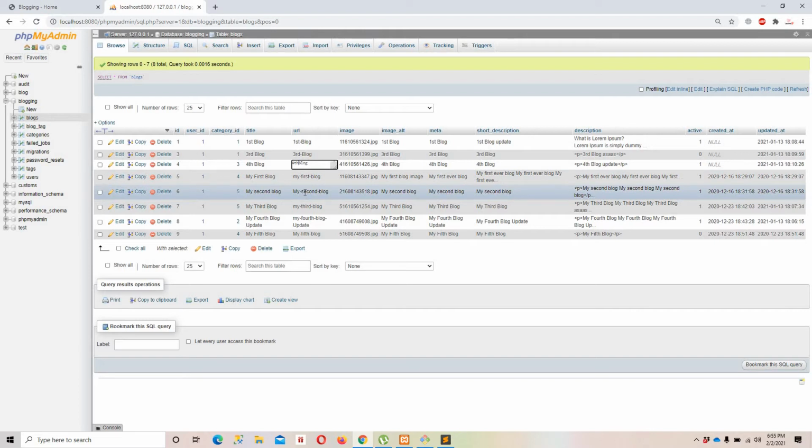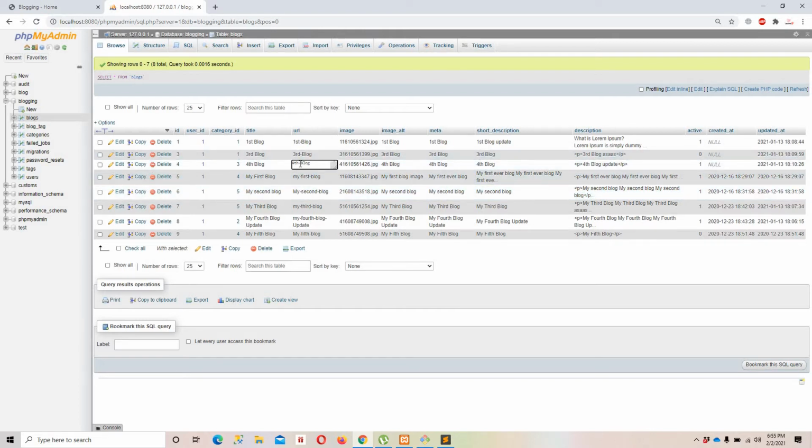Why? Because if you don't put a hyphen or any character right here and you place a space bar, what is going to happen is, if you move your website to a live environment, Google is going to place some characters like plus, percentage sign, and slashes, etc. We don't need that because our website is going to be URL friendly.